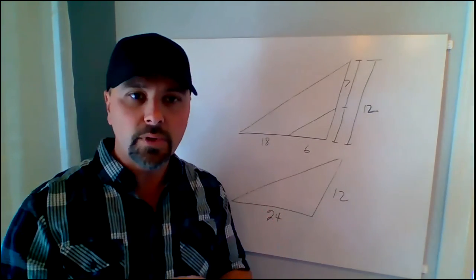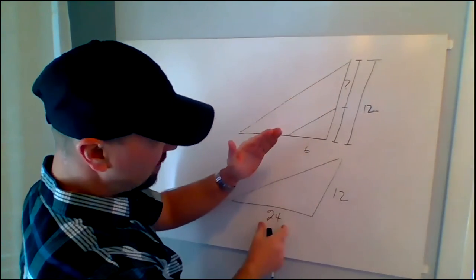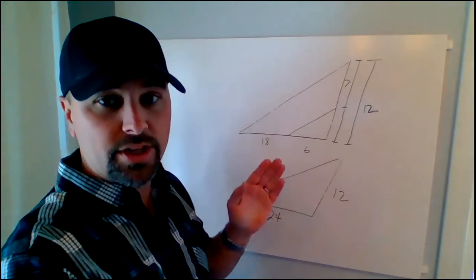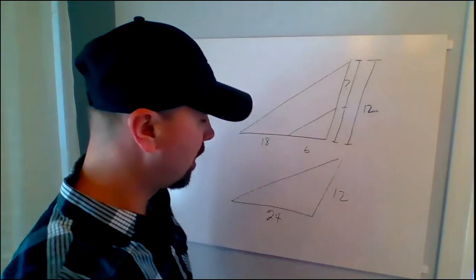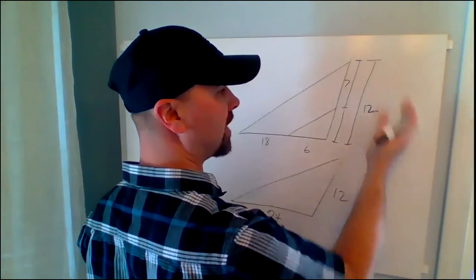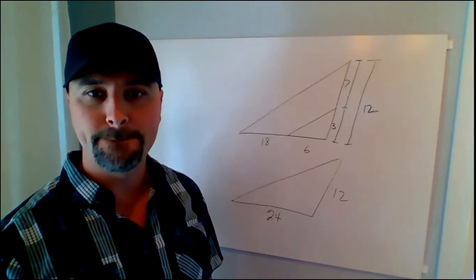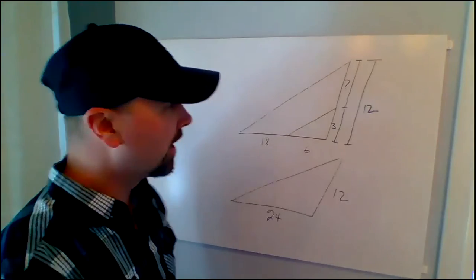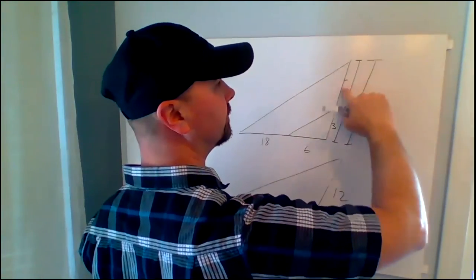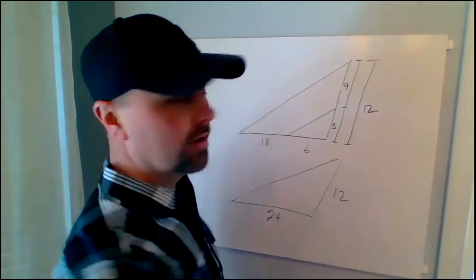So, depending on how comfortable you are with this, take a look at the small triangle, it's 6. The big triangle is 24. Okay, so that means the big triangle is 4 times greater than the small triangle. And so we could follow that rule. We know this 12 is 4 times greater than this, which means that's going to be a 3. All right, I'll show you with the proportion here in a minute. If that's a 3 from here to here, and the whole thing is a 12, then we can reason out this must be a 9, because 9 and 3 make the 12.